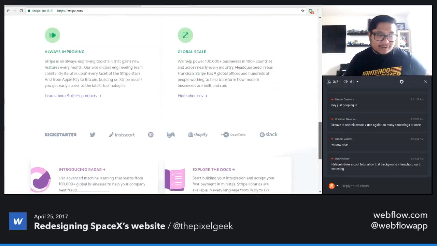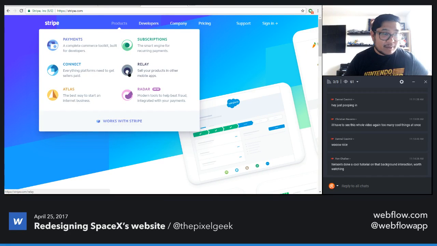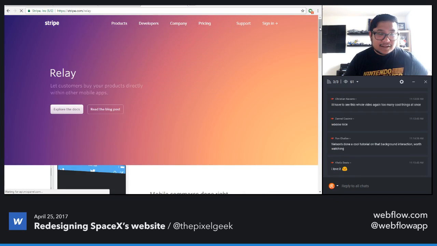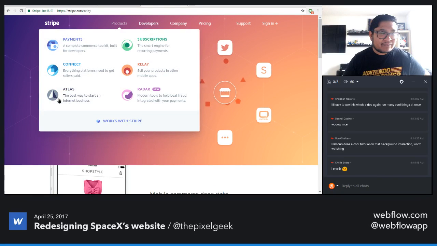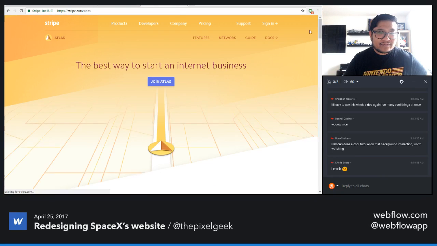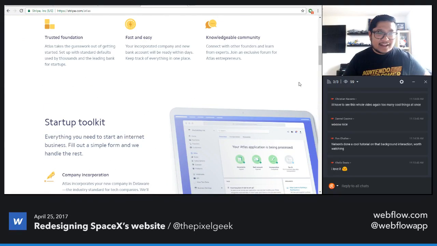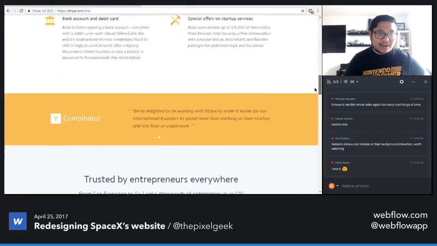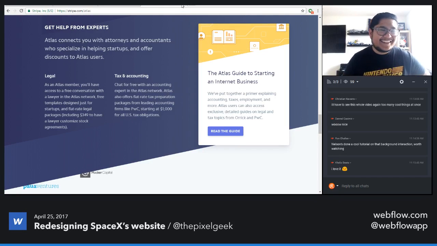Maybe Relay is pretty cool. Oh, that's so cool. See, there's a line, but you don't see it because they're using the same background. Oh, okay, never mind. But you know what I mean, right?